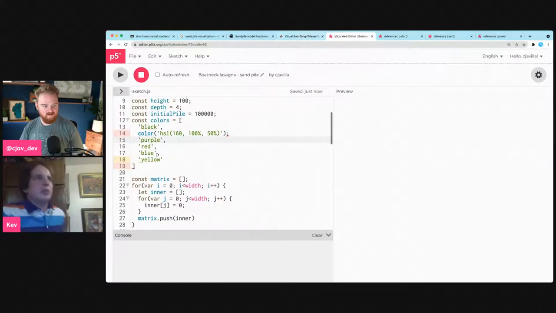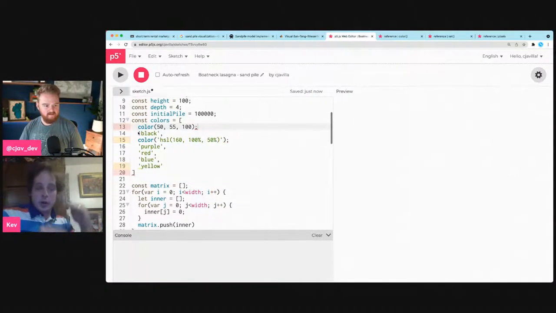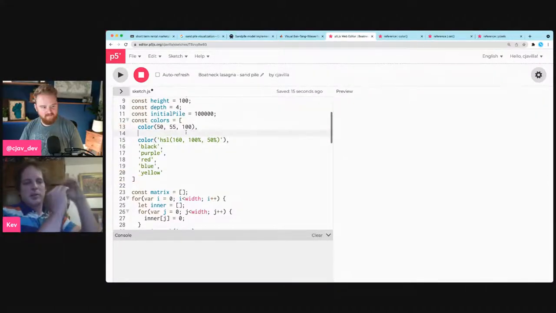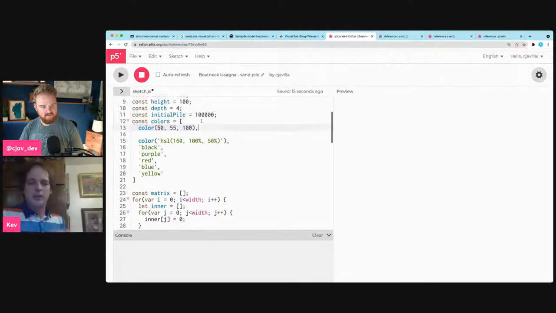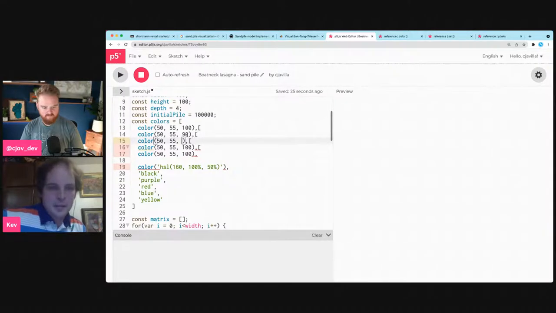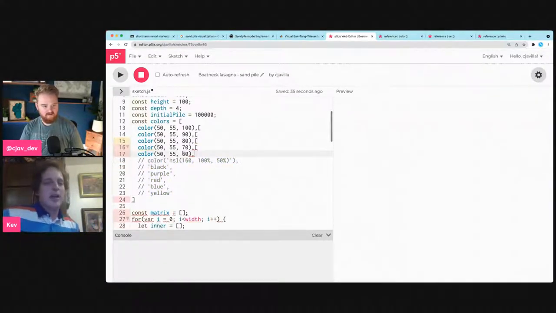Yeah. Then you can do, say you want it all to be monochromatic and just be different shades of green. So dark green would be very tall and light green would be not tall. Yeah. Then you just set up and you say every one of those colors is just a little bit darker. So the brightness would come down like 100, 90, 80, 70, 60. Cool. Awesome. All right. That's definitely way easier than going through RGB and setting those up.